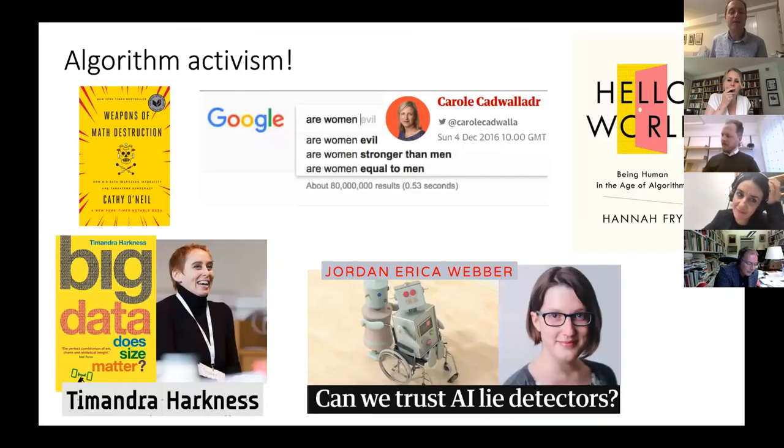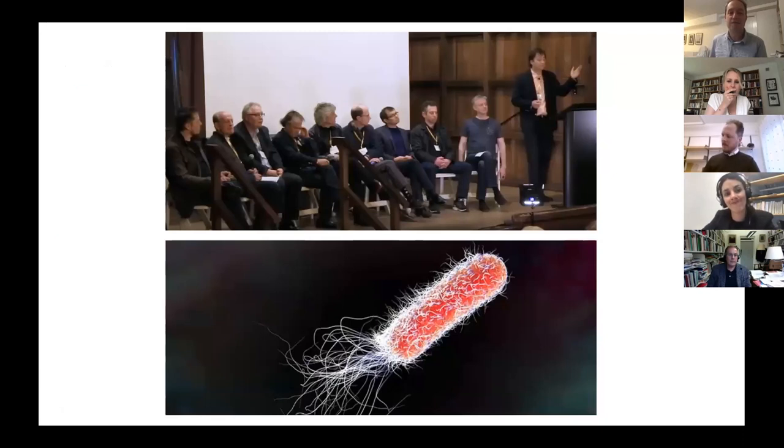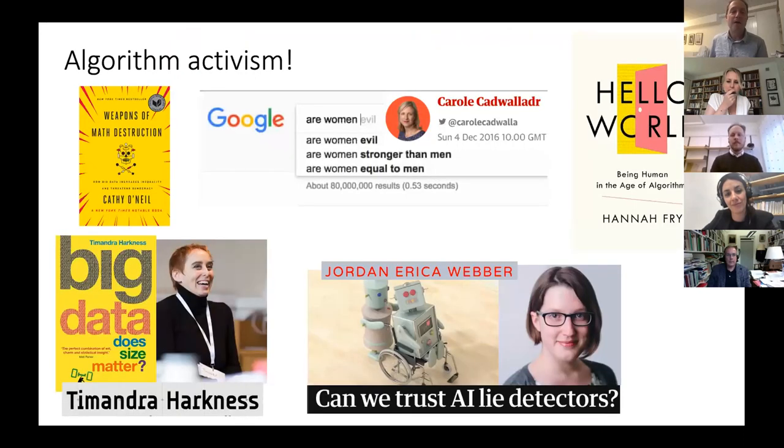Instead, what I think is important and incredibly underfunded is the type of research looking at these algorithms. While these guys all have massive salaries and sit talking and philosophizing about how important AI is, a lot of the journalists who are working on this type of area, and also writers, have no financing whatsoever to do their work. They have to have small grants to produce certain radio programs or TV programs to look into this, or books and so on, but to have financing for this type of algorithmic activism.